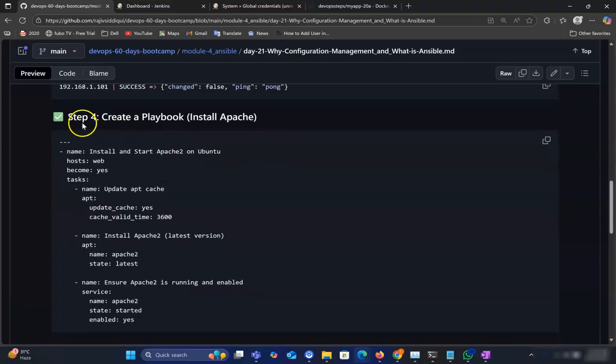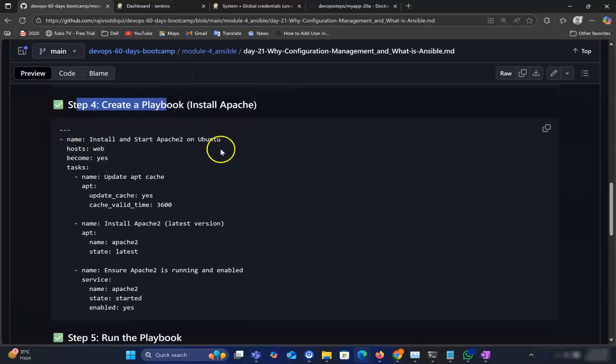Here I created a simple playbook file. When you run any command typed directly in the command line, that is called an ad hoc command. Normally when using Ansible, we are not using ad hoc commands. Normally we use a playbook.